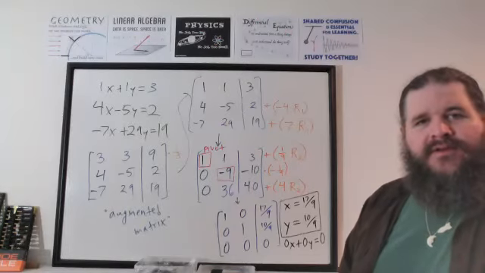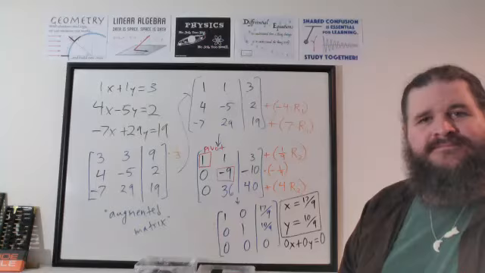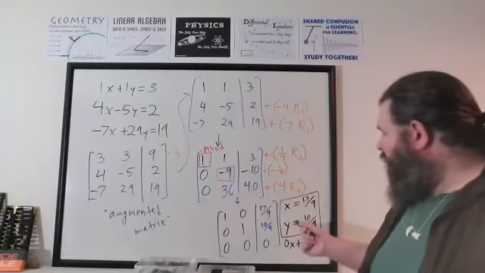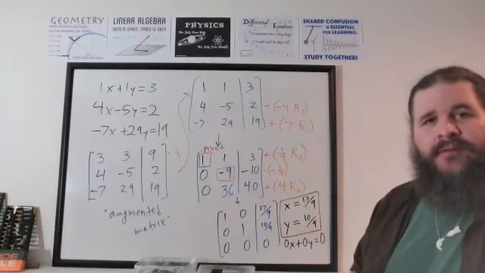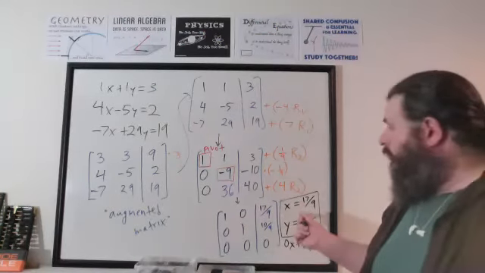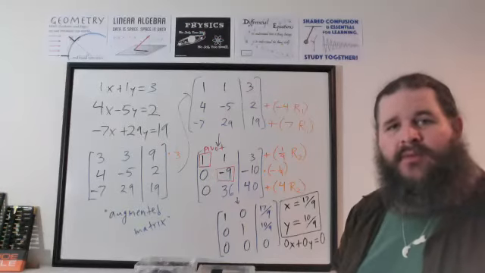Any questions on that so far? So would this translate to it intersecting in just a single point? Yes, the fact that we found one single value for x and one single value for y that makes all three equations true means that one point is on all three of those lines. So all three lines come together at that one point.